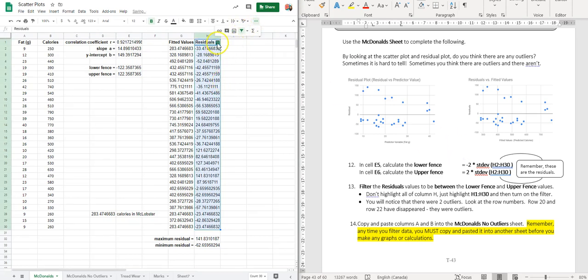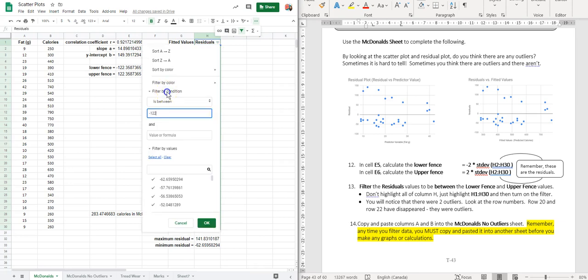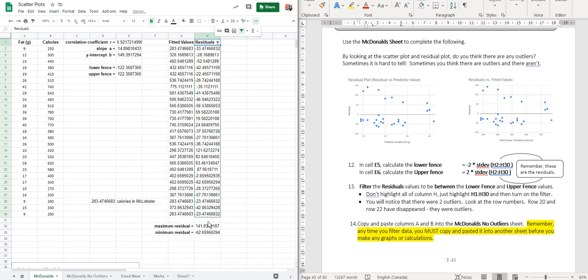Now what you're going to do, 2.3587365, and to make it easier, just copy that without the negative sign and paste it into there for your upper fence and press OK. Again, don't just look and say, oh, it still goes to row 30, so there's no outliers.